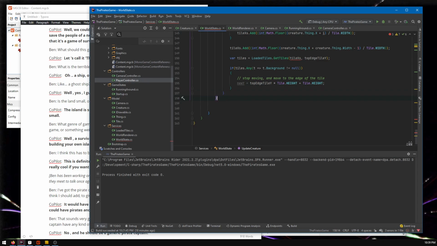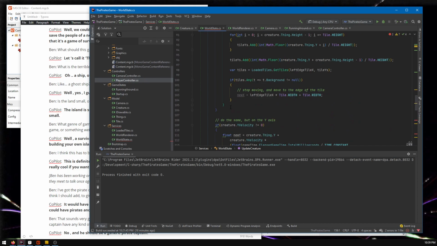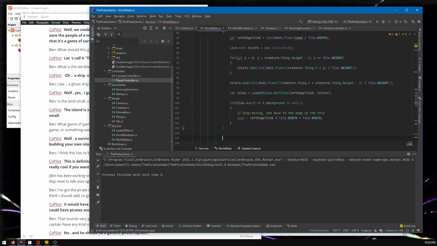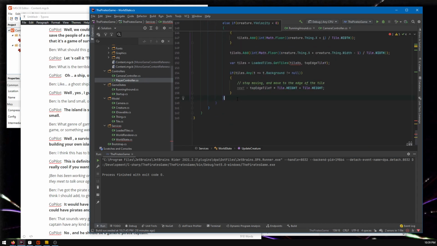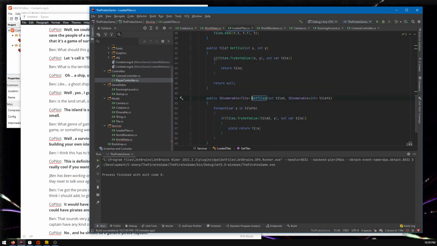Is that what throws it off sometimes? It wants a particular depth of... Okay, and actually something I didn't do is that we want to say, yep, that's what we want to say. And then we're going to want to do the same thing down here. Okay, and now let's make this other get tiles.